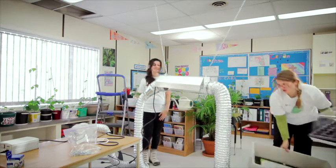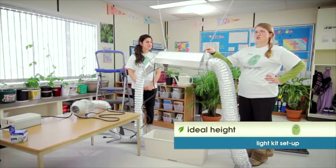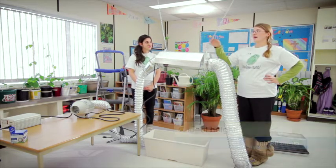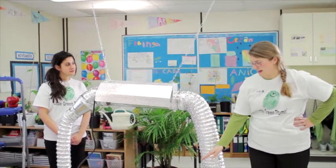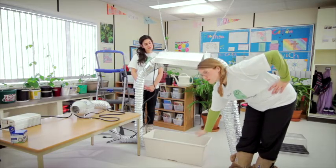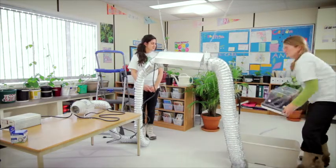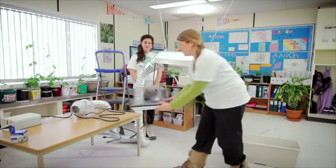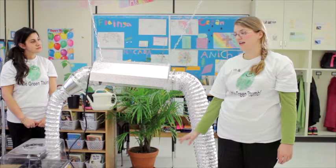We're going to swing an earth box underneath the light. Just like we adjusted the chains to make the light level, you can adjust to different heights — if your plants are getting taller and hitting the light, you'll want to raise it higher. Right now it's about a meter from the surface of the earth box or the soil growing medium, which is great for starting plants. You could leave them on the floor, but a table at this height sitting underneath the light would give them enough heat and light to get started.